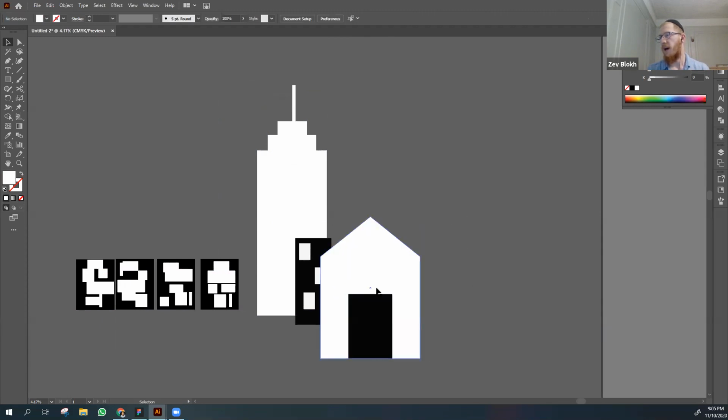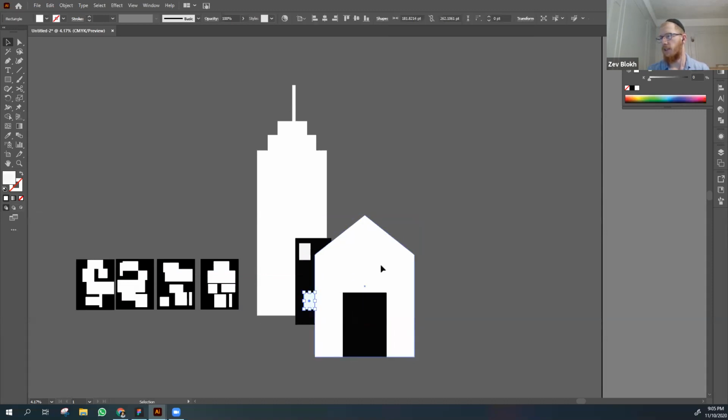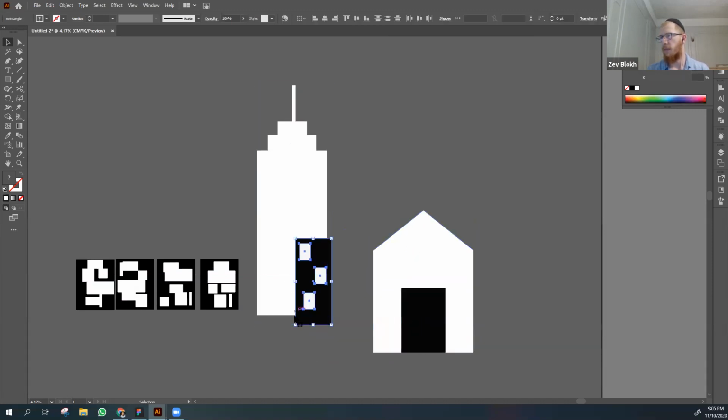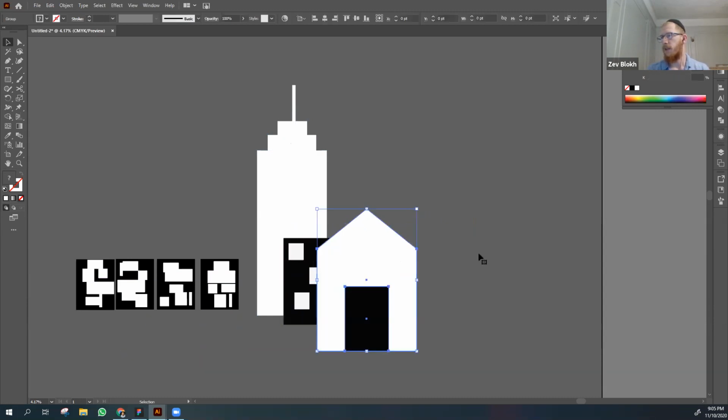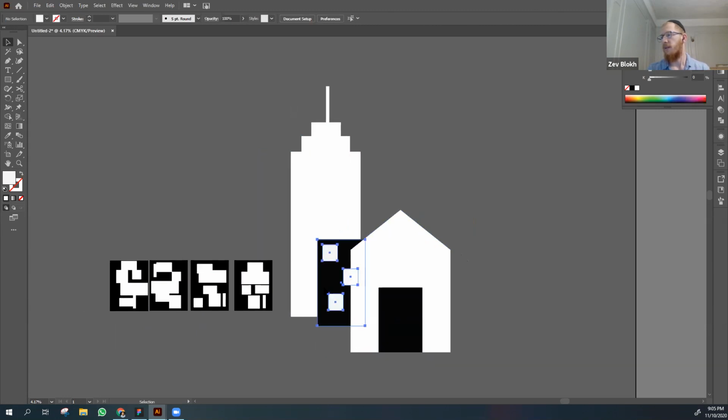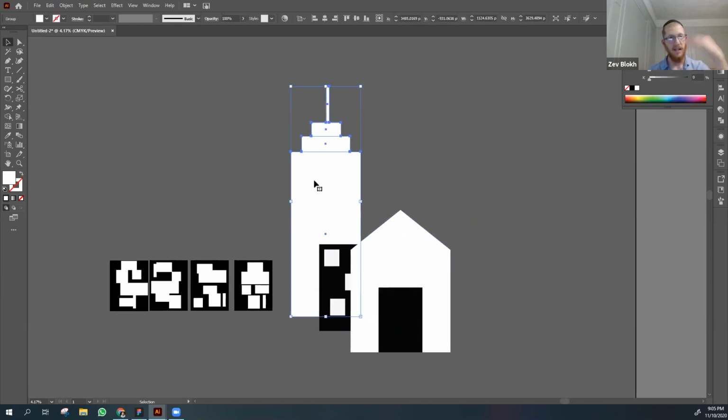So how about this, right? I made the house bigger than the, I guess, apartment building that I built over here. And let's stretch that out a little bit. And now we also have this idea of before and after. We have this idea of layering. So we have a house, we have an apartment building, we have a skyscraper, and then this apartment building in between. And we really just did that by using size.